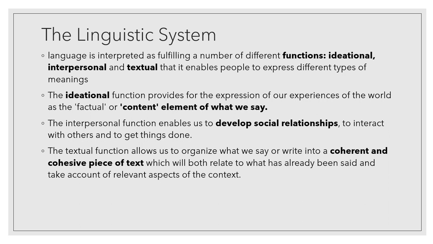The textual function allows us to organize what we say or write in a coherent and cohesive piece of text. So it's not only about whether it is written or spoken, but whether the spoken or written text is cohesive and coherent enough. If one sentence and the next are related or not. So it's not possible to jump from this item to that item, but you are going to discuss those components specifically later on.